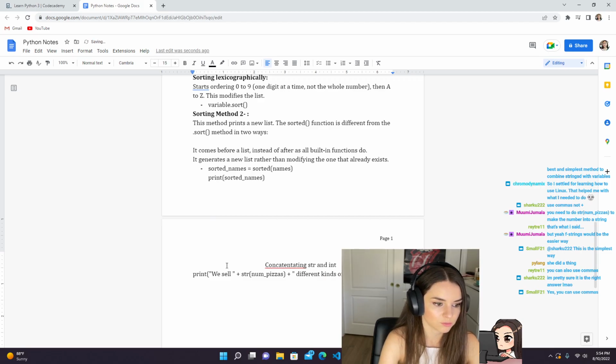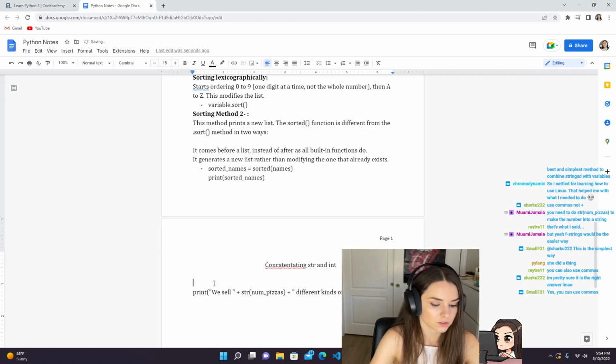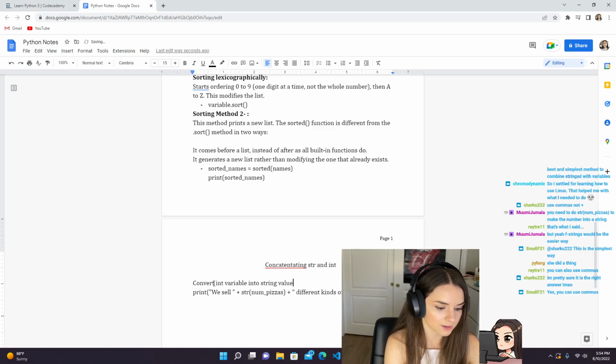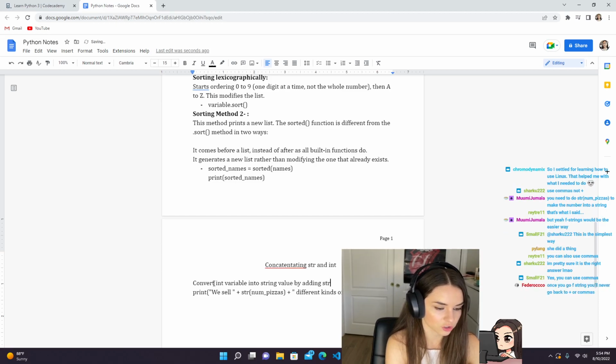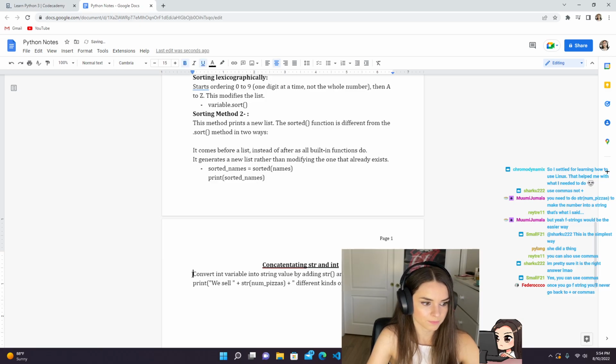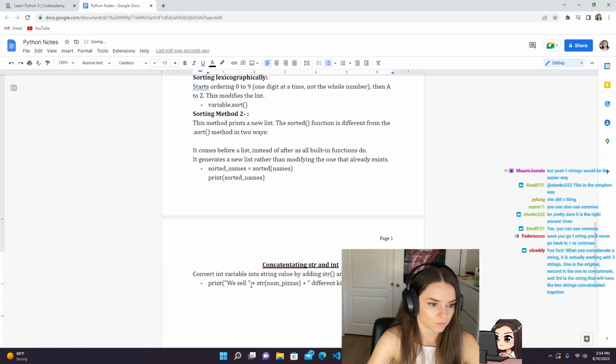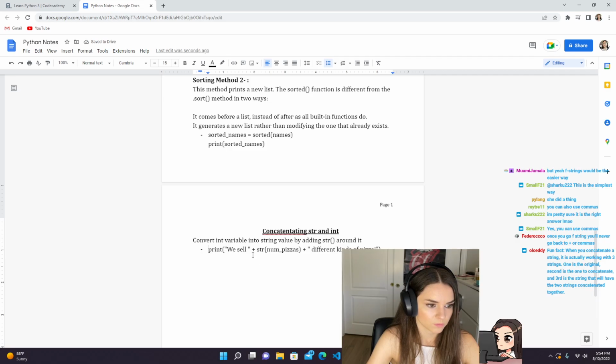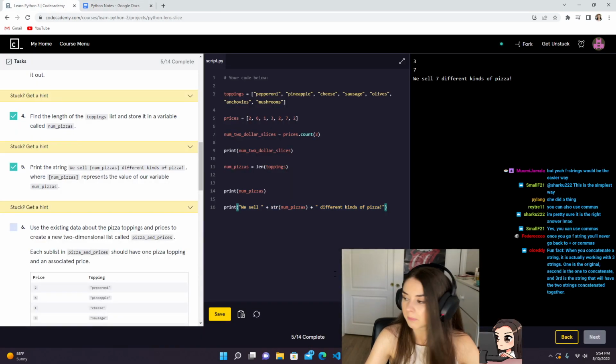Convert an int value, int variable, into string value by adding str around it. Does that make sense? Yes, that makes sense to me.